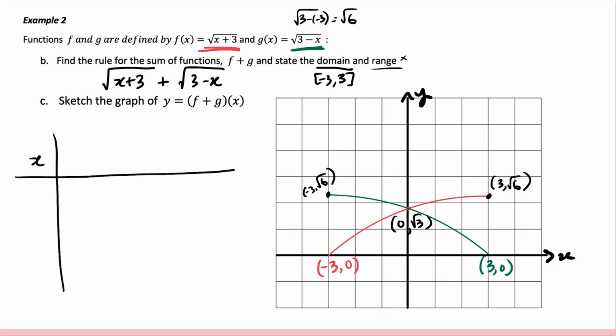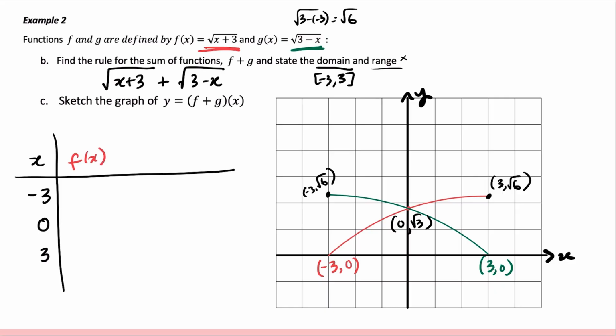So we don't really have a maximum. We do have endpoints. So that could probably be one of your points, but you'll notice that the endpoint occurs at the same time as the intercept. So when x is -3, we have both an endpoint and a maximum of the two different graphs. And same when x is 3. And they do intersect when x is 0. So I'm going to grab these 3 key points, and then we can go ahead and plot them on.